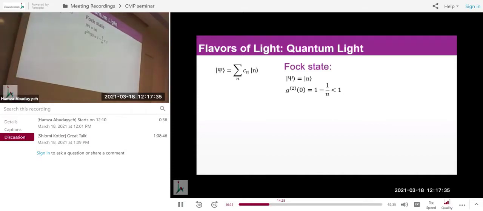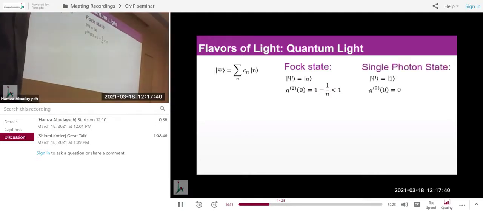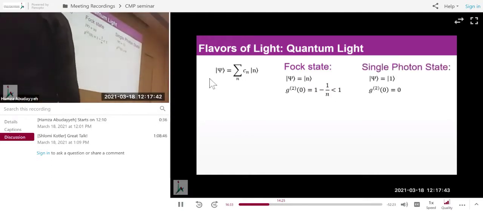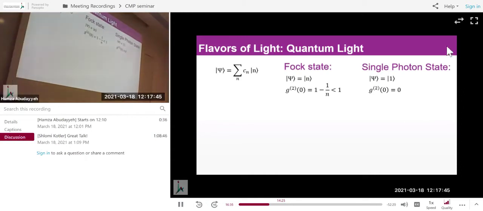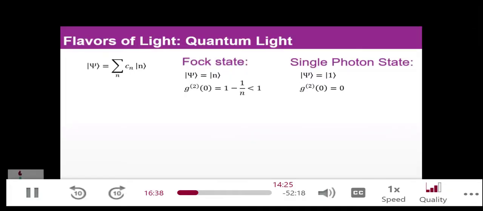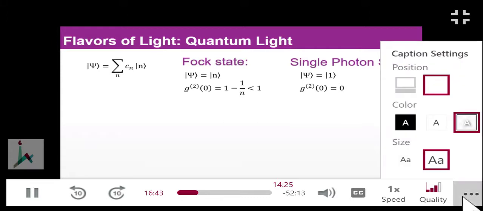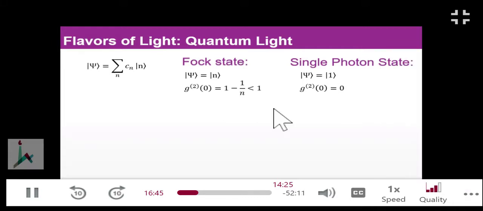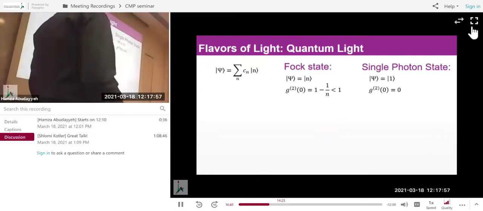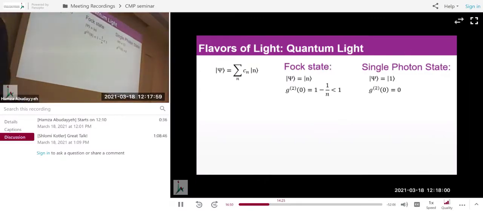Already you can see the nature of this. This is already less than 1, which tells you something about the quantumness of the source. An extreme version of this is the single photon source, where you have exactly only 1 photon in the field, and then this gives you a G2 of exactly 0. So generally speaking, the fact that the G2 goes below 1 is an indication of the quantum nature of the source that you have. But going lower and lower towards 0 gives you a better idea about how pure the source is, whether you have exactly 1 photon or more than 1 photon in the field.